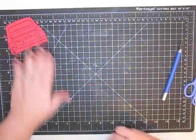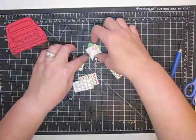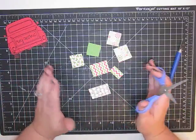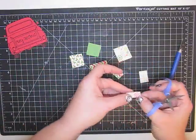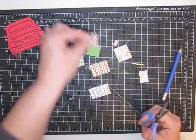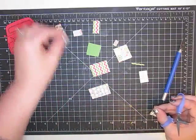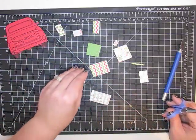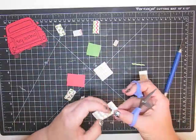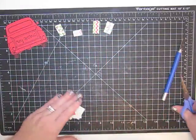Now let's work on the goodies going inside. From that North Pole paper pack I cut these little squares that would be good for gifts for the back of the truck. I don't really care if they're straight and perfect - what I care about is having them small enough to shape into packages. I'm going to do some squares in different sizes - a rectangle one, a tall one. Let me see what's on the back of this one - snowman. I'll cut something like that. We'll see how this works.